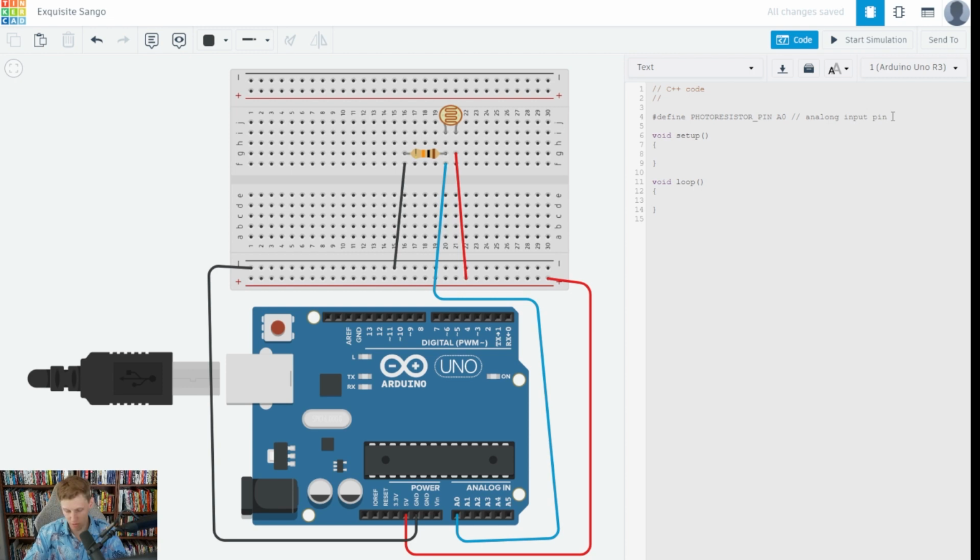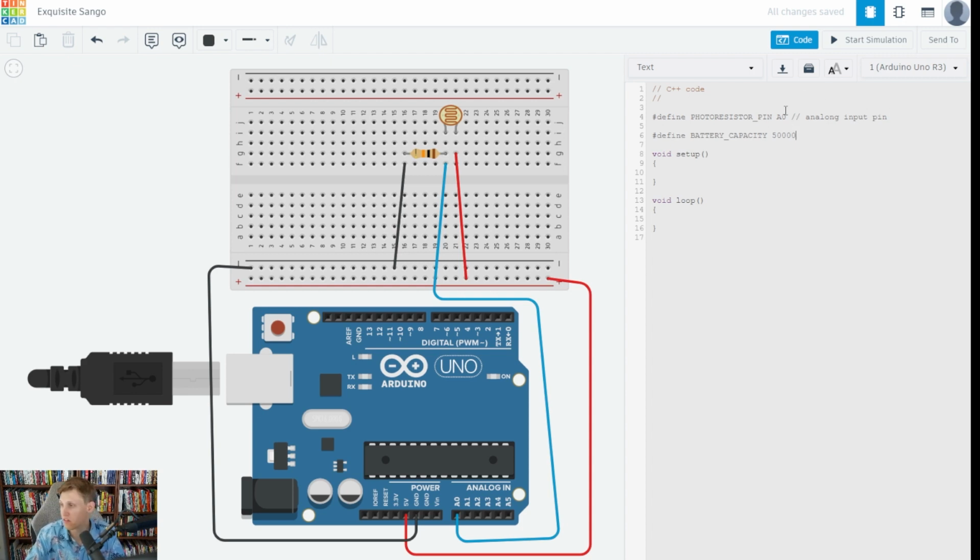After the photoresistor pin A0 is defined, we then need to define just some arbitrary value for what we should put for our battery capacity. And this is going to be used later in the code. I'm going to use #define, and I'm going to say BATTERY_CAPACITY, and I'm going to set it to an arbitrary value of 50,000.